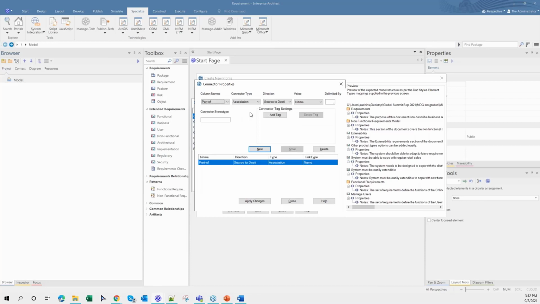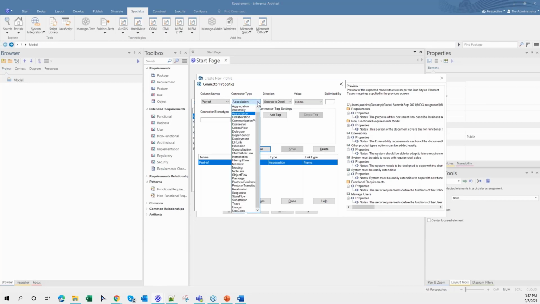So I want the connector type to be an aggregation. So this is the column name, so the importer understands. We marked in the previous step part of as a connector, so that column is understood as the connector column, and the connector type is expected to be set as you like.